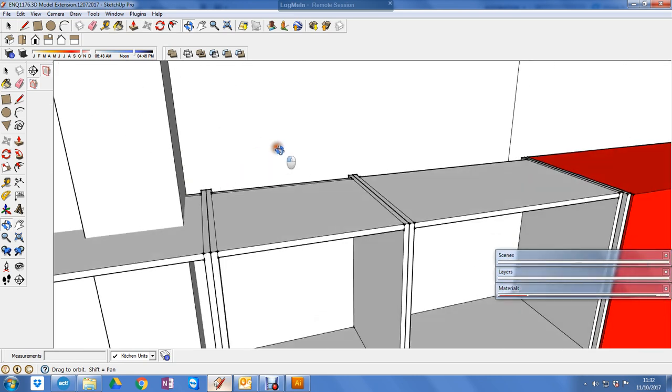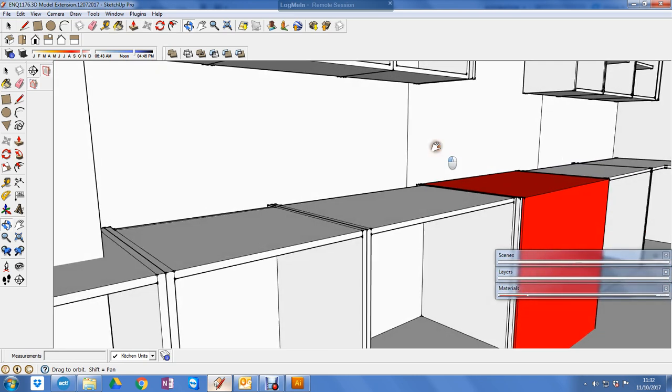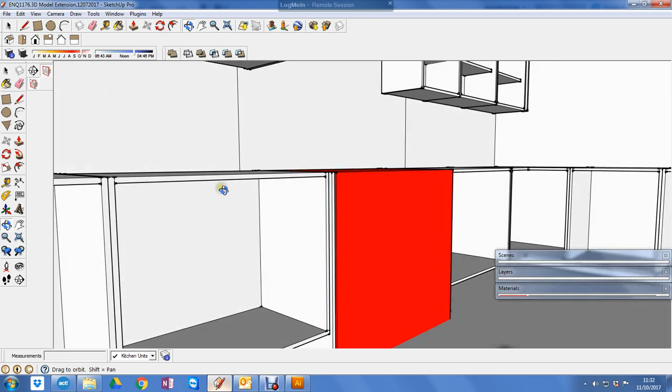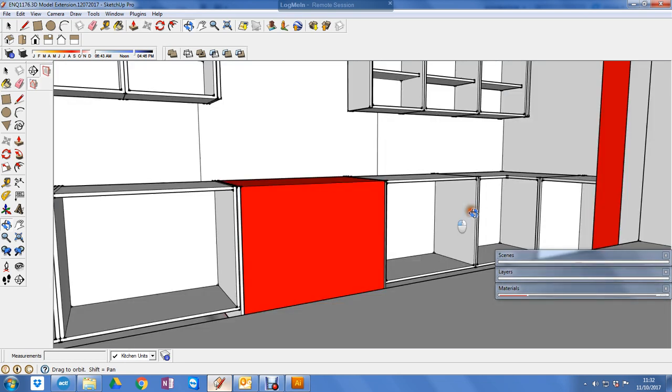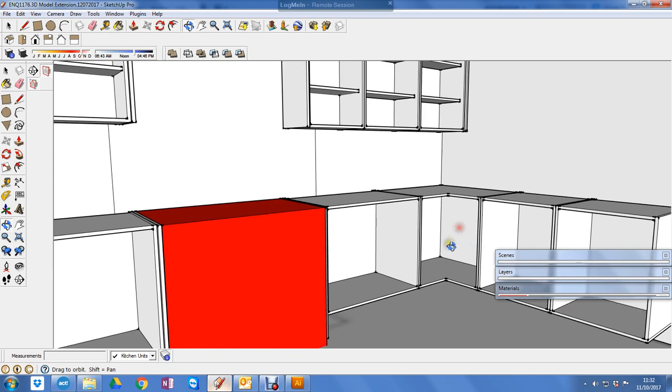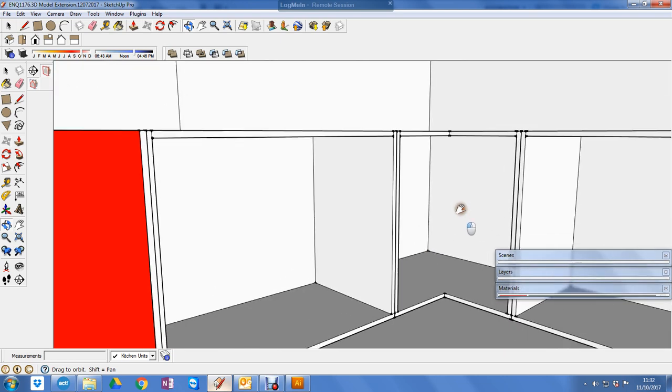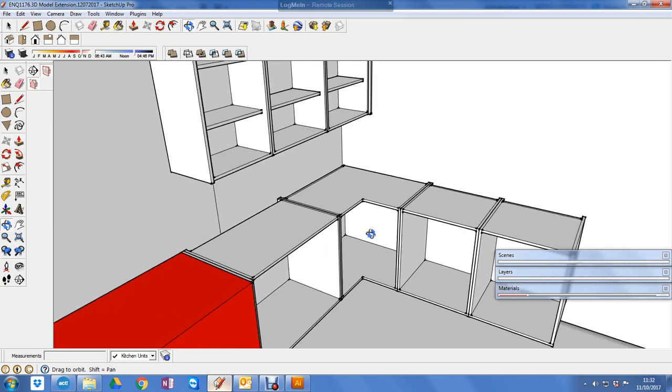This is where drawers may be down here, and the beauty of having this 3D is that you can walk around it all. So we'll have drawers in here potentially, some deeper drawers, and then a slim drawer for cutlery, and the same on the other side. This will be potentially just a corner unit, just sort of racked out with shelving. Shelving's the best use for those kind of things, to be fair.